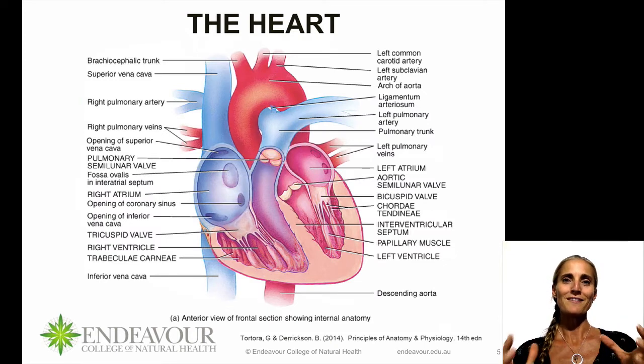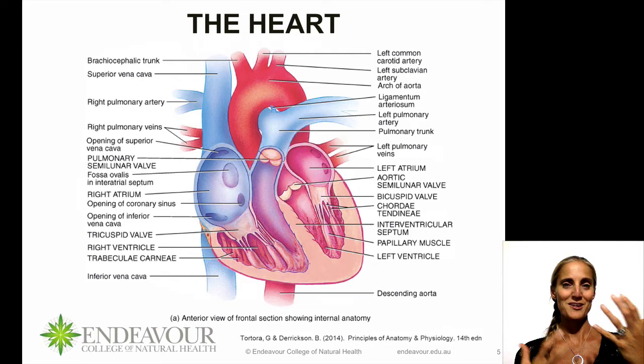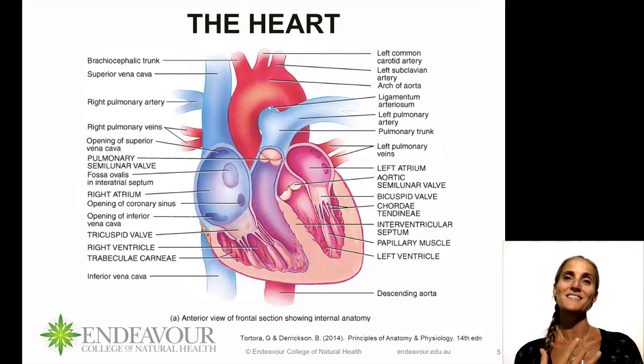So the most important thing you need to remember is that the heart is a four-chambered pump. So the four chambers of the heart are the two atria and the two ventricles. And this image shows us the great vessels. So the main ones that you hear about a lot are the pulmonary arteries and veins, the superior and inferior vena cava, the descending aorta, and then you can see there the arch of the aorta. The valves that you can see labelled here, we're going to talk about them in the next slide, but the main thing to remember about valves is that they prevent the backflow of blood.